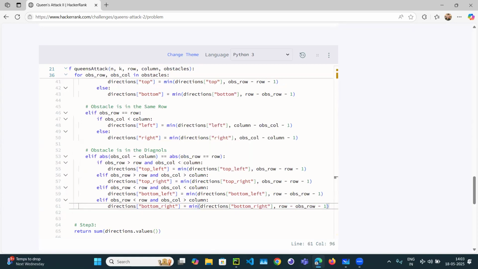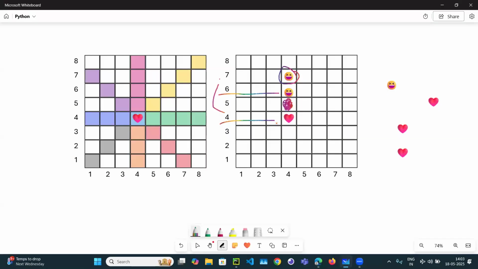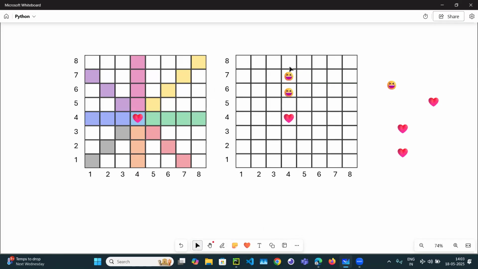Right? So now it's completed, because otherwise for some test cases, I'm not saying all the test cases, your code will not work. Let's suppose in this case you have only two obstacles, but on the same column. Earlier you update the top variable with just one, but when you come to this obstacle, because you are iterating over all the obstacles, you update the top variable with two, right? So the total output is one greater, which is wrong.